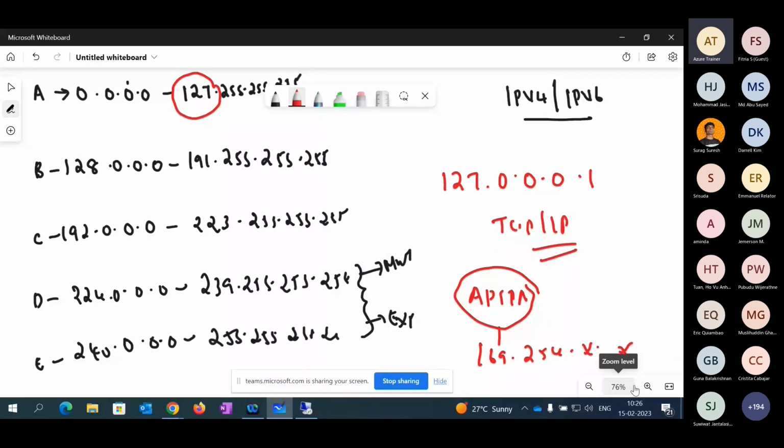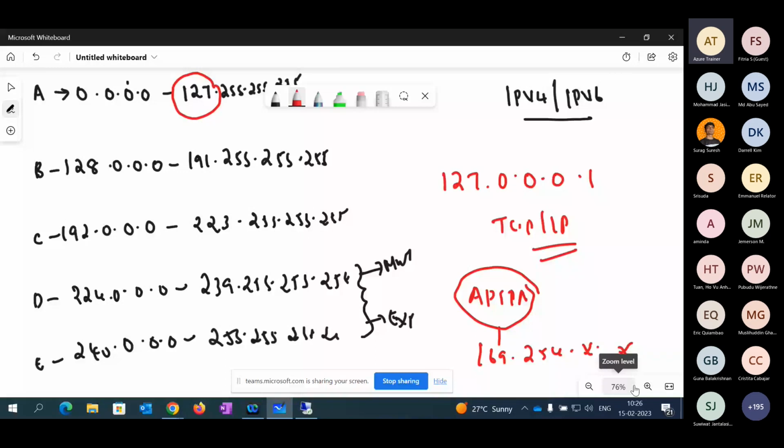So what is the meaning of an APIPA address? Have you heard about an APIPA IP address? Has anyone heard about an APIPA address here? An APIPA address is basically what you get at a customer place. For example, if our DHCP server is available, but unfortunately the DHCP scope is full, or your DHCP is not in a position to provide an IP address to a client, in that kind of situation the system will automatically generate an IP address. That is basically known as an APIPA address.